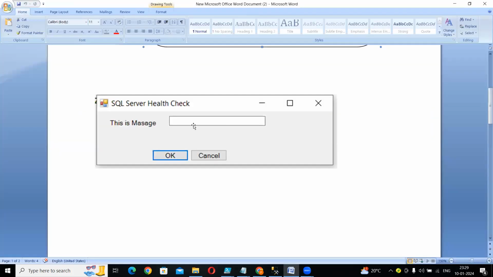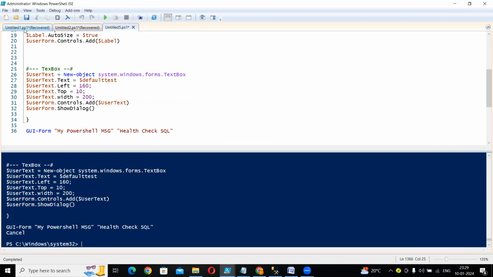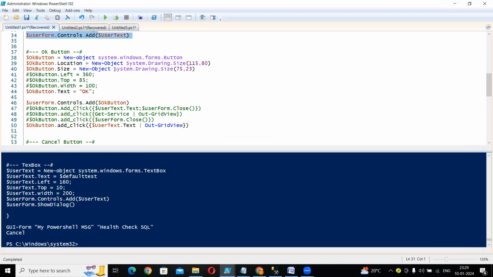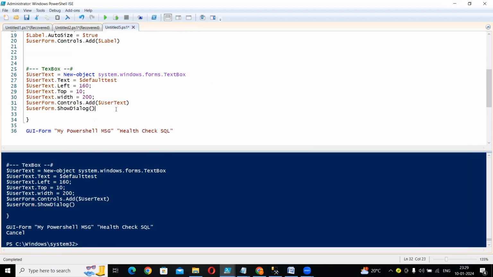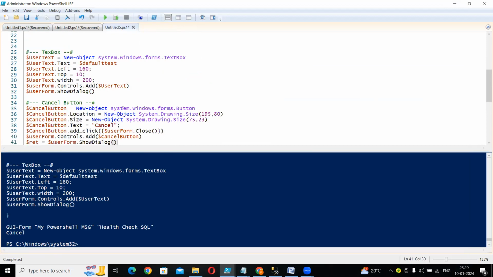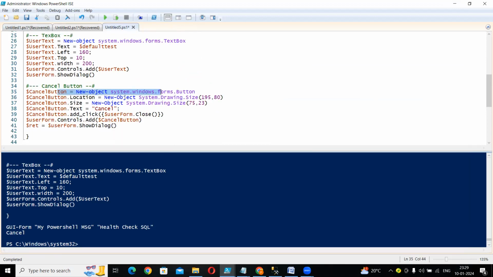Okay, after the text box, I have to add the button, and this is very, very important. So first what we are going to do is add the cancel button. Then you will understand very easily. First, I'm trying to add the cancel button in this. So paste it here. Same thing, this is nothing but your this one, and this is your location, this is your size, this is your text. Text means what you want to display in your button. In the button I want cancel to be written, right? So that's why I have to write cancel.